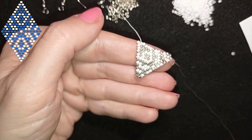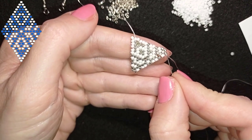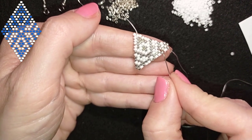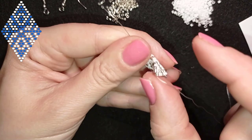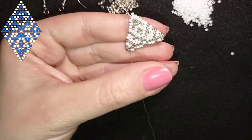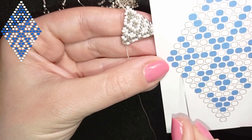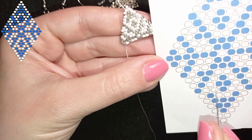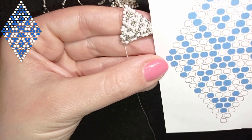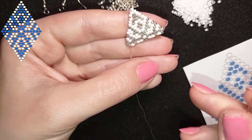And with the decreasing guys, I stop up to here. I don't add one more bead at this last step at my last thread bridge like I did when I was increasing. So I stop up to here, and I will show you faster one more row, which is this one. A white, a silver, two whites, three silvers, two whites, one silver and one white. And it is the same with this row as well.